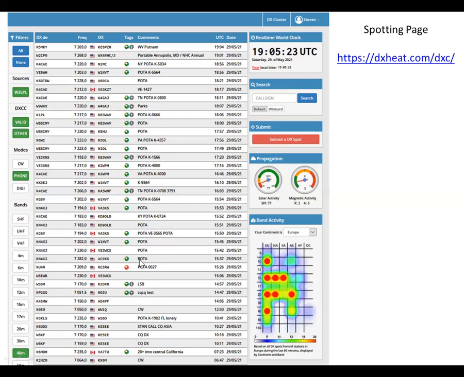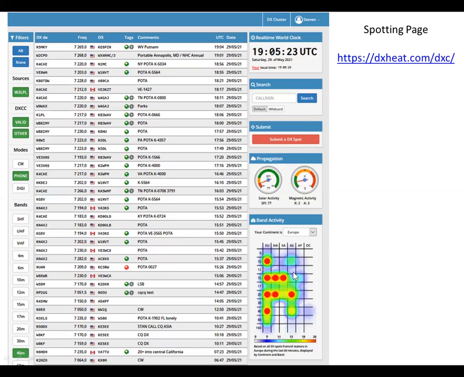You can see here, this was just a random screenshot, how many POTA stations have been spotted during the day, and this is on 40 meters. The other thing you have on this page is solar activity, or solar flux index 77. You can see that's kind of at the top end of the red stage, and then the magnetic activity, they give the K2 and the A3, so you can pick up some of your solar information here.